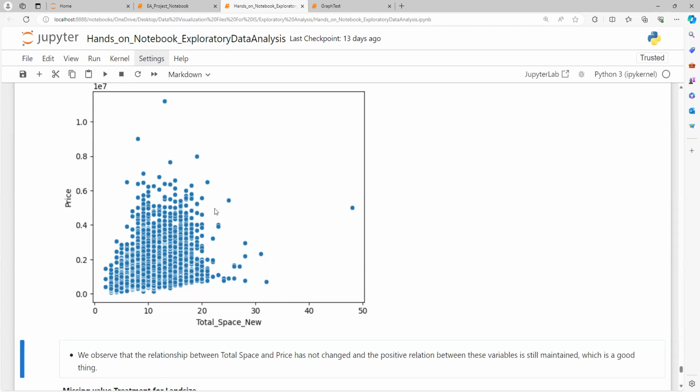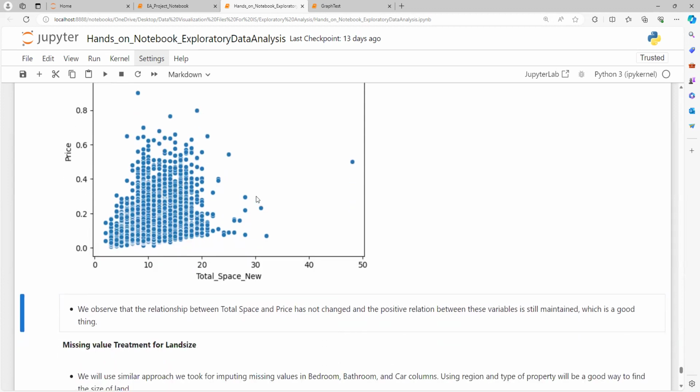That's good. If you impute things and the relationship changes, like this is currently a positive slope, and if I did a line of best fit and suddenly it's flat or a negative slope, that's a major problem. So we just don't want to change our relationship. We want to maintain things.